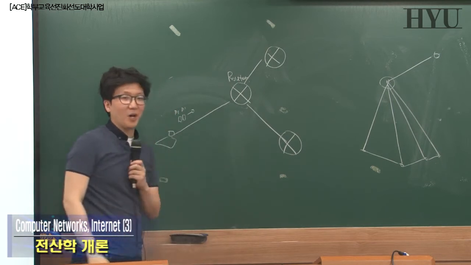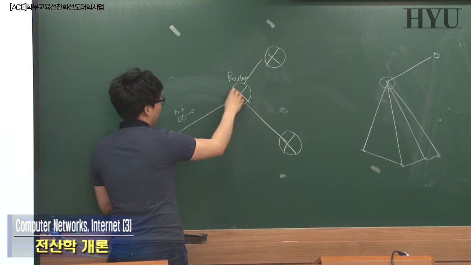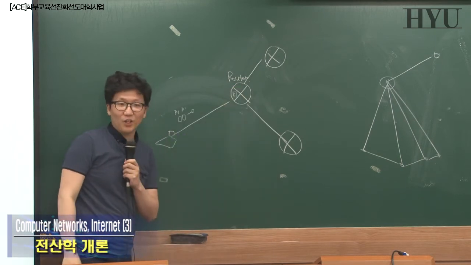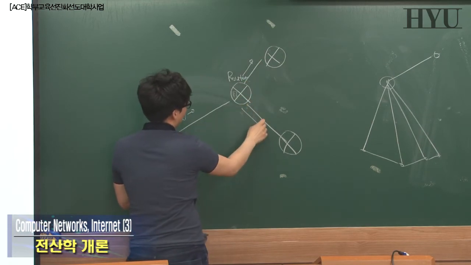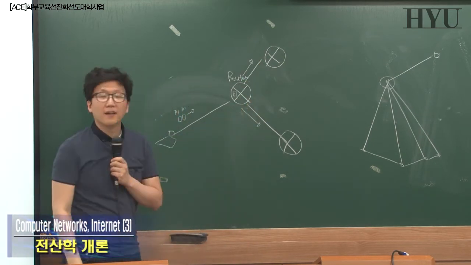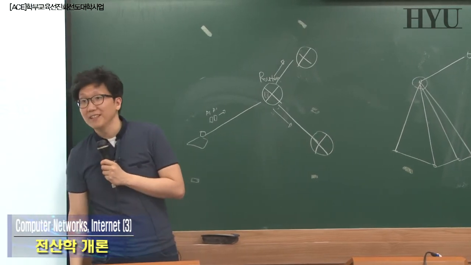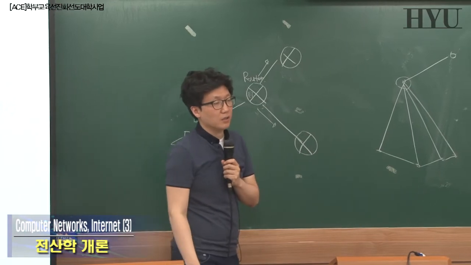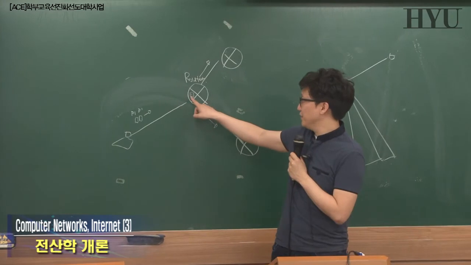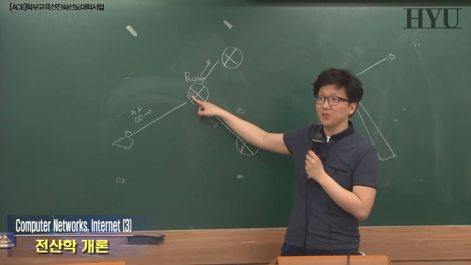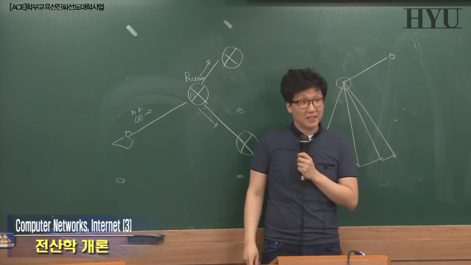You can think of it as a dumb computer that only takes a look at, when it receives a packet, the packet's address, and decides where to send it next. Should I go here? Should I go here? So this is a dumb computer that makes a decision where this packet should go next. In the current architecture, they take a look at the IP addresses. If this is going for neighbor.com server, should I go this way, which one is faster? Which one is connected?